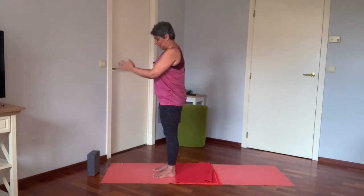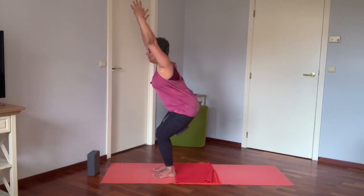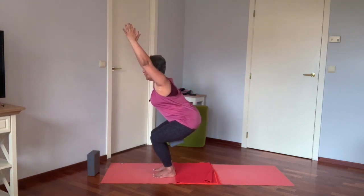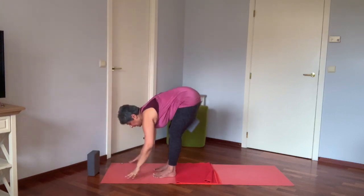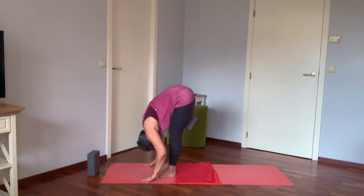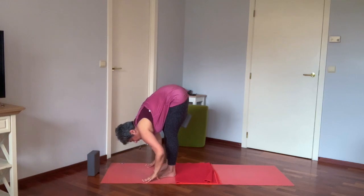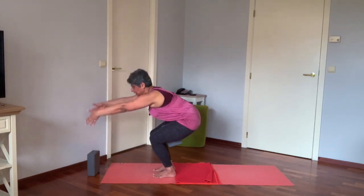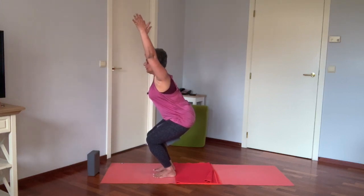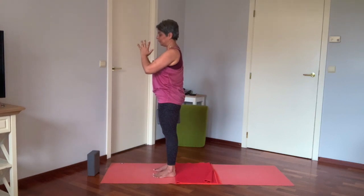Last round. Inhale, arms up. Exhale. Sit nice and low. And forward bend. So your forward bend works the Samana Anapana Vayu here. Inhale, Utkatasana. Inhale, straighten. Exhale, close.